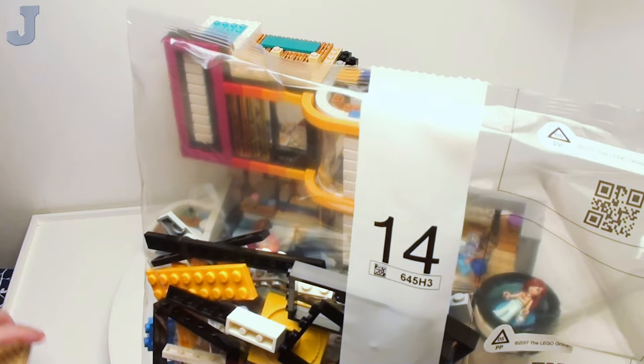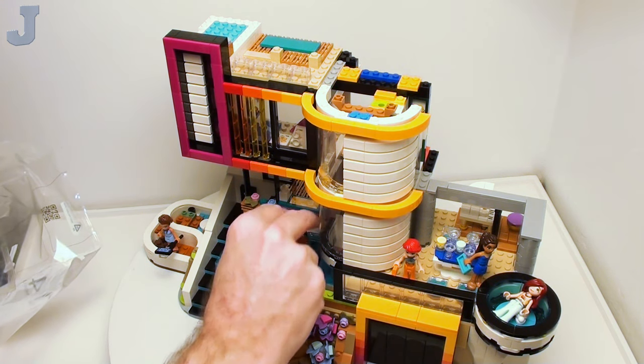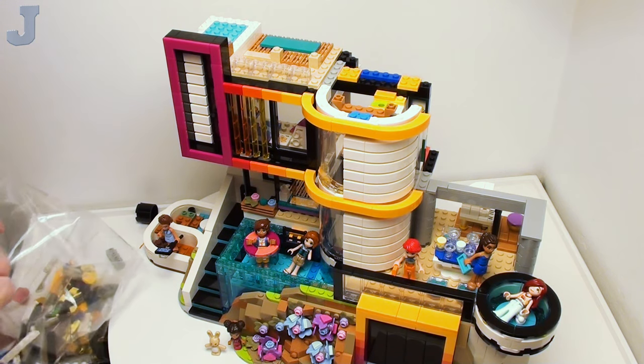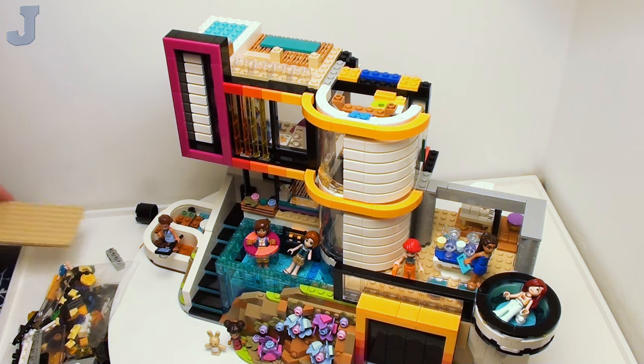Here we got bag 14 and some base plates. And it's late at night too, so we're gonna be getting this done here, because I gotta do some Christmas shopping in the morning. So let's get this out of the way. And today is the 19th of December, 2023.